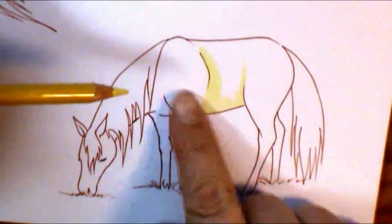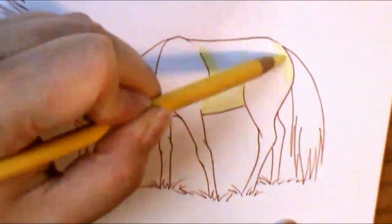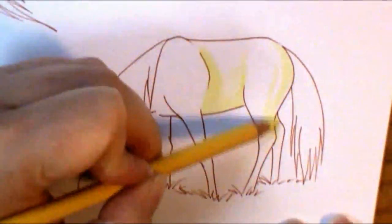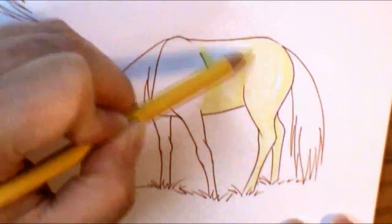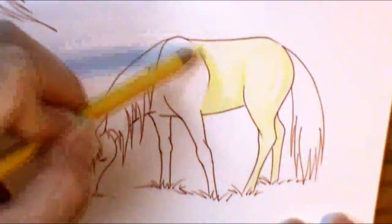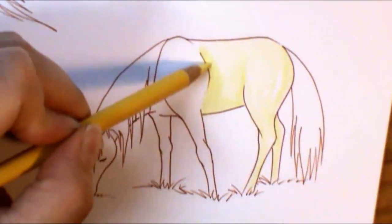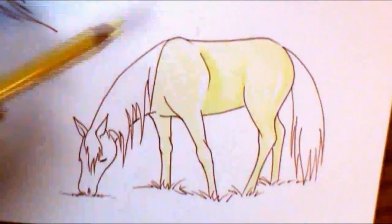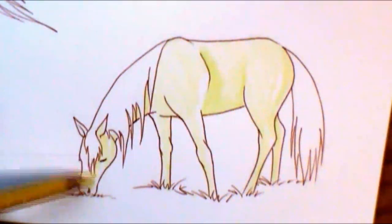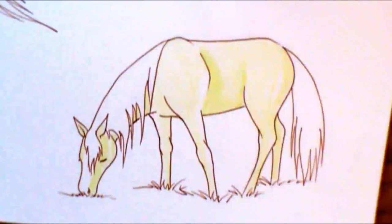So you can see I just added some color here. This will get darker, but I'm going to apply this in. Now the harder I push on my pencil, the darker the color is going to be. So now that I'm going over the whole horse, I'm going to go a little bit lighter. So you can see here I pushed harder. Now because I want to give this horse a blaze, which is a white strip down the front of the face, I'm going to leave that uncolored. So there's my first coloring in.